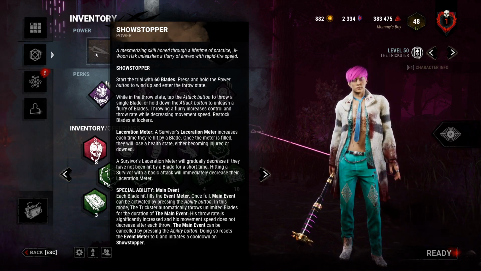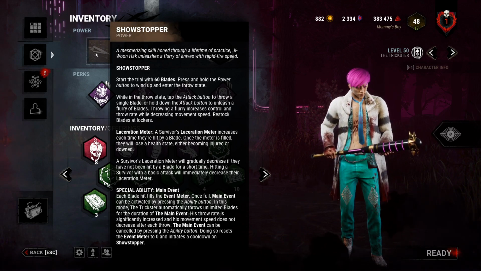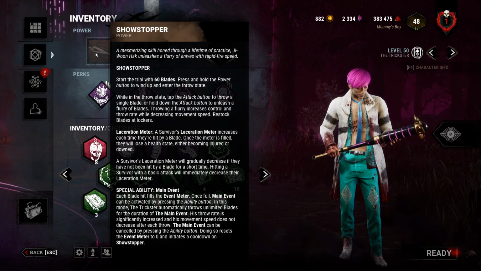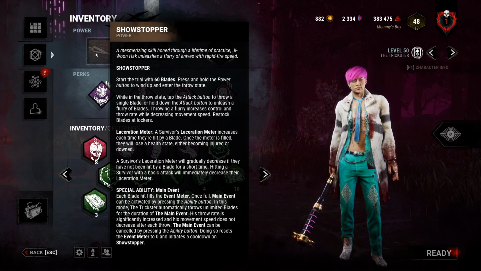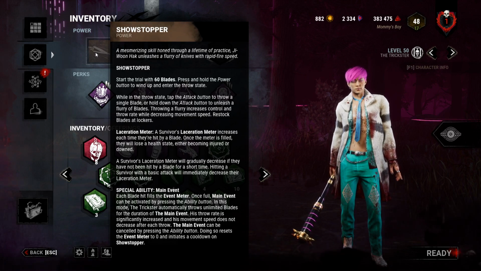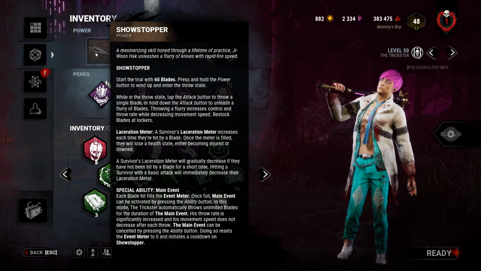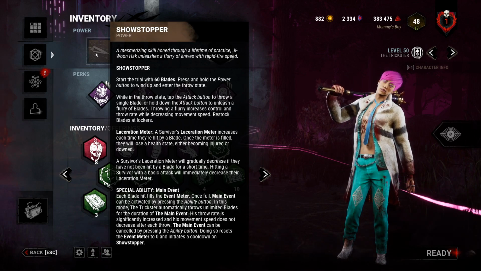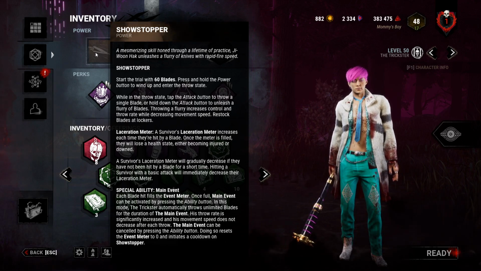Now let's move on to the laceration meter. The laceration meter goes up every time you hit a survivor with a blade. It maxes out at 7 blades, and upon the 8th blade hitting, a survivor gets damaged for a health state, either healthy to injured or injured to dying state. When you hit a survivor with the 7th blade, an audio cue plays and their laceration bar will turn red so that you know the next blade is going to damage them.